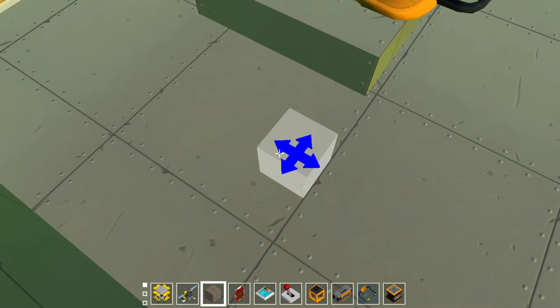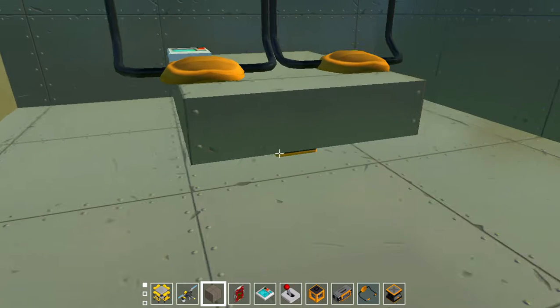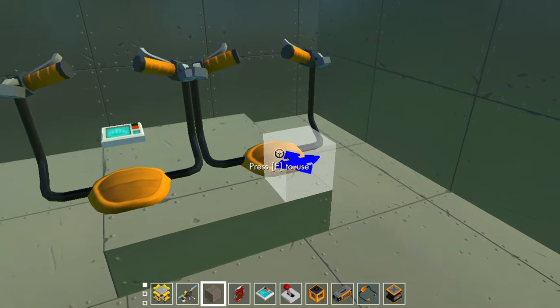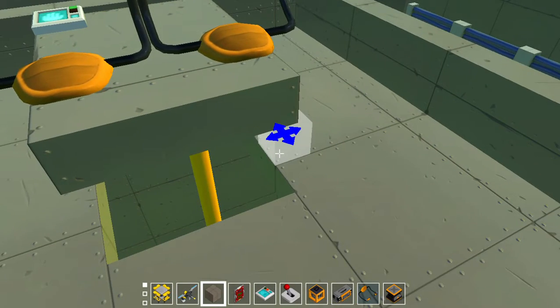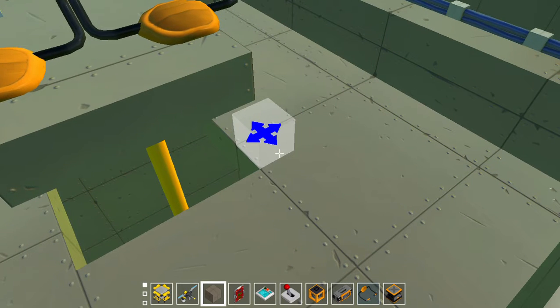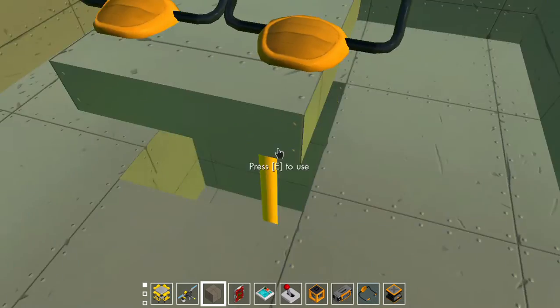You know what? I might, if I can reach it. There we go. I will put it up to 15. Just have it a little bit higher. Let's test that out. How high up? It's only a little bit higher, so that's okay. And then what I'm gonna do is, so it looks professional, kinda. Everything I build isn't professional, but so it looks a bit better.